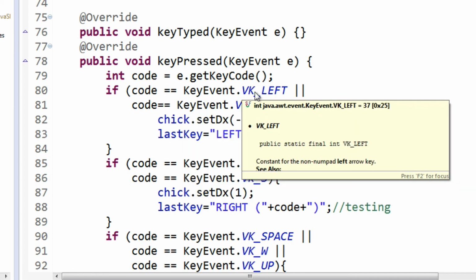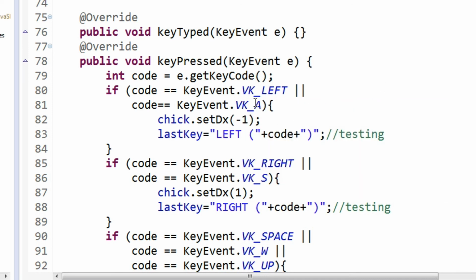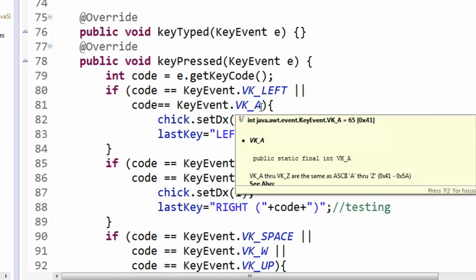VK, I'm not sure if it stands for virtual keyboard or not. Maybe, I don't know, viral keyboard? Virtual seems more likely. Anyway, if you do the virtual key left and up, the letter keys, these are all things that are predefined, and so the codes I'm printing, but in a sense I don't have to know what that integer is.